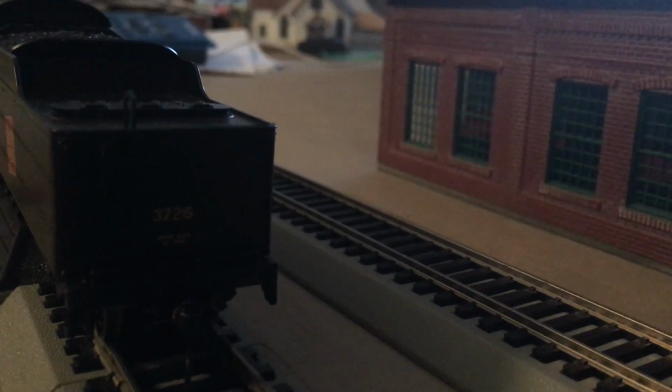And then on the tender, it has Canadian National right on the side here, and on the back side. Sadly, this does not have a backup light. And the other side here, this is a very nice engine.